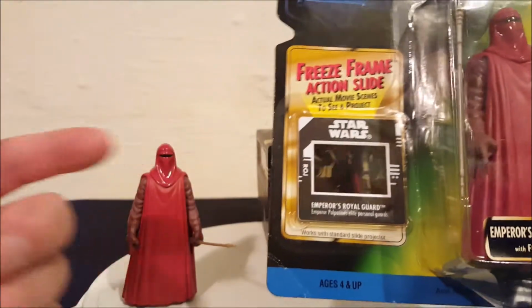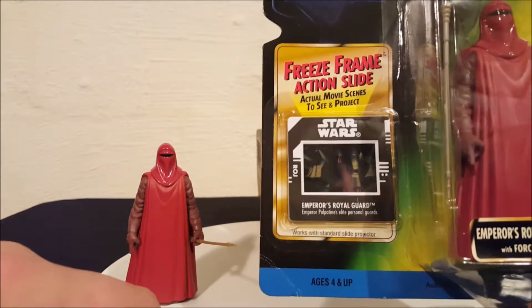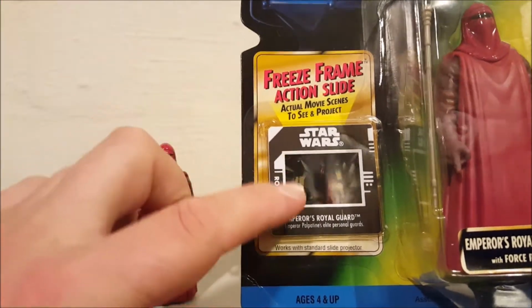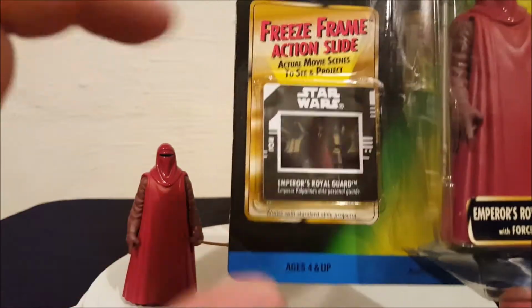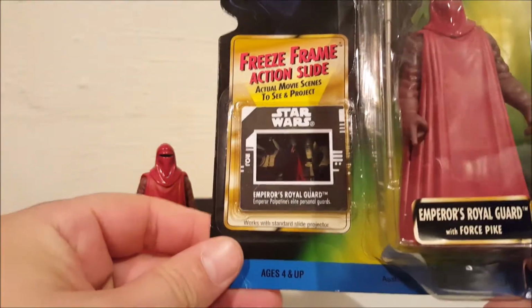And if any of you are a little older, you may remember slide projectors when you would go get your film developed at the photo hut. You could ask them for a set of slides, and they would take your actual photographs and turn them into these translucent pictures that you could put in a machine that would project them onto the wall, so you could share them with your friends and stuff like that.